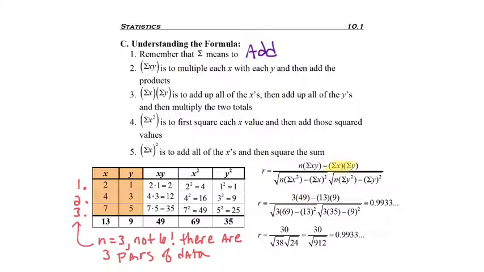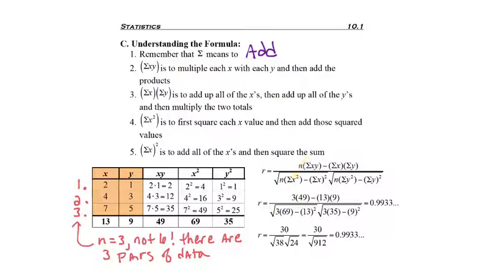Then we subtract the sum of x. When you see the sum of x, it means just come over here and add the x column to get 13, and so 13 goes after the minus sign. And that is multiplied with the sum of y, which is the same process. I add up all my y's to get 9, and so I'll be multiplying 13 with 9. In the denominator, inside my square root, is n. It's the exact same n we had before. So if we had 3 before, we still have 3 for n.